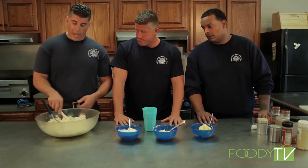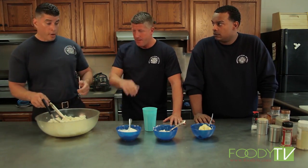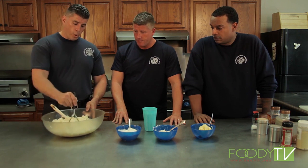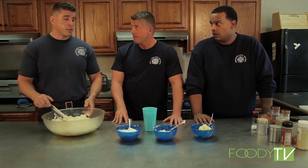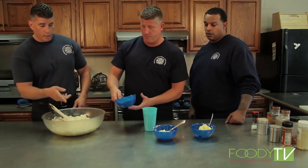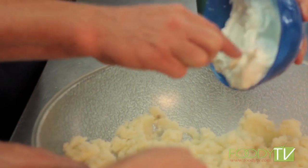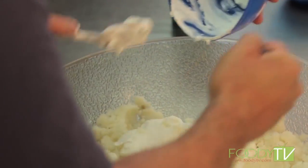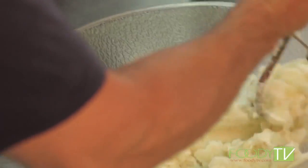Next is a side dish, one of the side dishes we're gonna have, and it's mashed potatoes. It's not any ordinary mashed potatoes, these are real loaded mashed potatoes. What we're gonna do is, we already boiled up the potatoes, we have them partially mashed here, and we're gonna add the ingredients. The first ingredient here is sour cream. Ray, you wanna throw that in there? Throw the whole thing in. Load it right up. We're gonna start mixing this up. It's probably the best mashed potatoes you ever have.